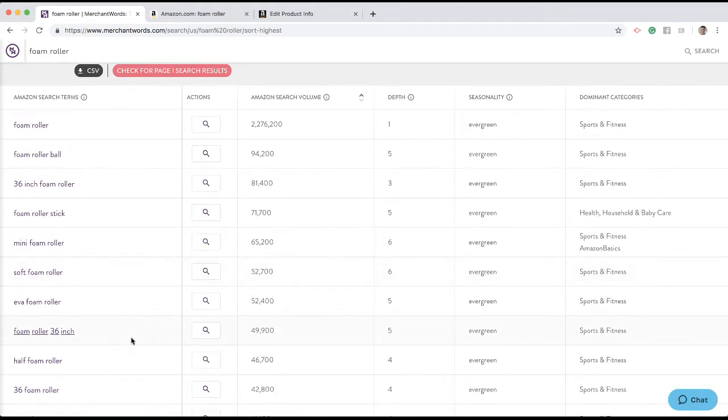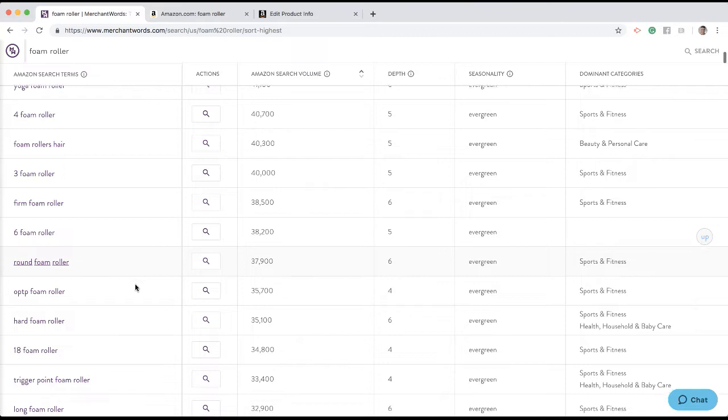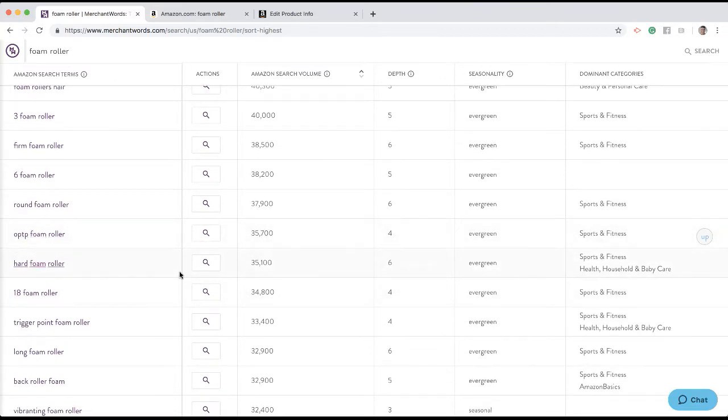You want to figure out ways to fit other keywords in there that have high volume. So yoga foam roller. I could say it doesn't have to go in the same order. My title could be soft foam roller hyphen great for yoga. Now I fit that keyword in the title as well, and I'm going to start ranking for that keyword. Anything that's a little bit lower, let's say hard foam roller. So I use soft in the title, or trigger point is a good one.